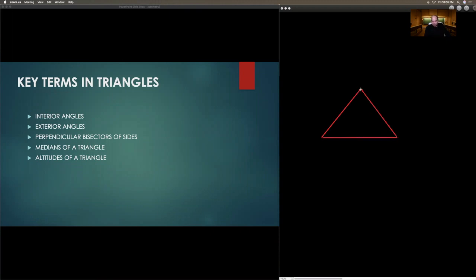Then this would be my median as well as my perpendicular bisector of the side. And likewise, this would be my median and perpendicular bisector, and this will also be the median and perpendicular bisector of all three sides. So in this case, you can see that the median and the perpendicular bisector on all three sides are same. This line that you see here is the median of this triangle on the base BC. It's also the perpendicular bisector on BC.